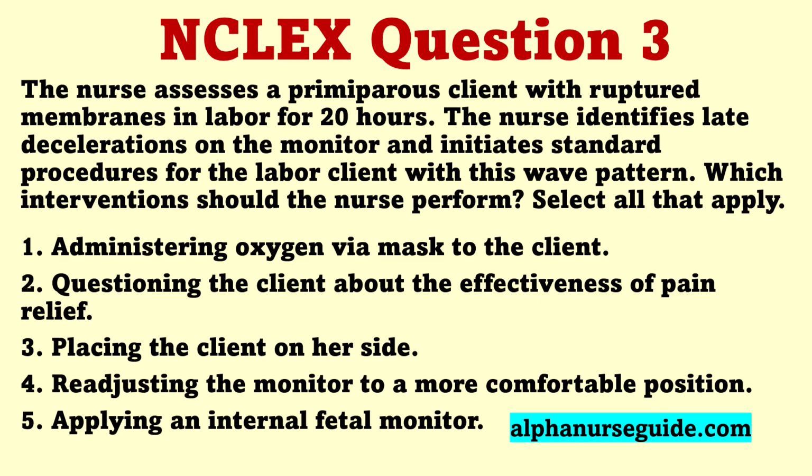The correct answers are 1, 3, and 5. Decelerations alert the nurse that the fetus is experiencing decreased blood flow from the placenta. Administering oxygen will increase tissue perfusion. Placing the mother on her side will increase placental perfusion and decrease cord compression. Using an internal fetal monitor would help in identifying a possible underlying cause of the decelerations.